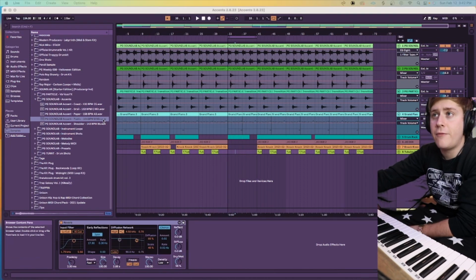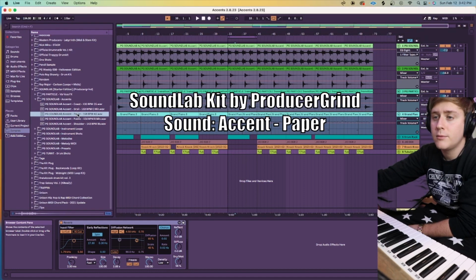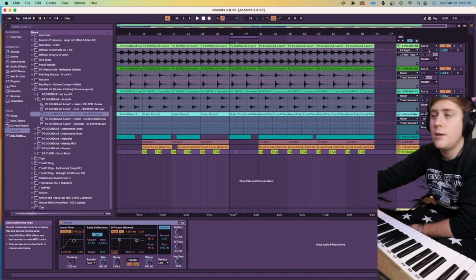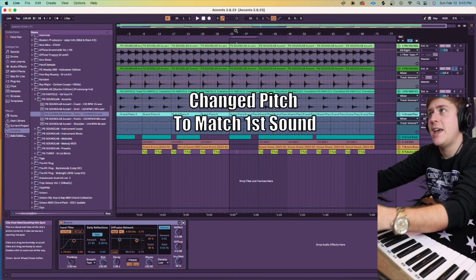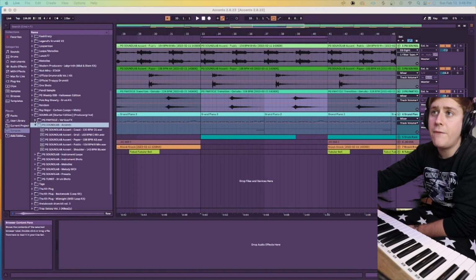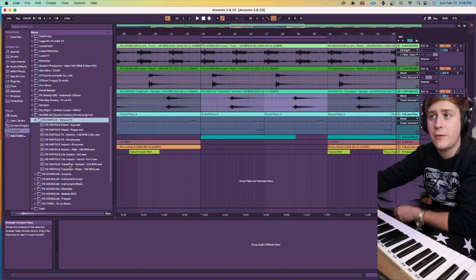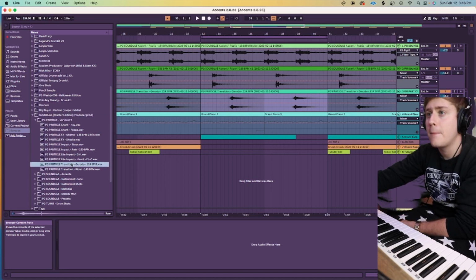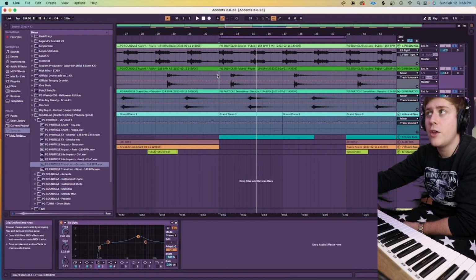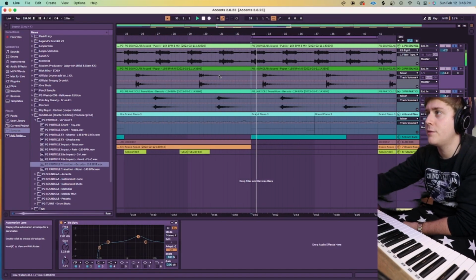Then the next sound I found was in the same folder, but I just took the tail of it and I changed the pitch a little bit and it sounds like this. Then I found this sort of sweeping sound effect and added it where it fit in the loop. So all together, those three sounded like this.